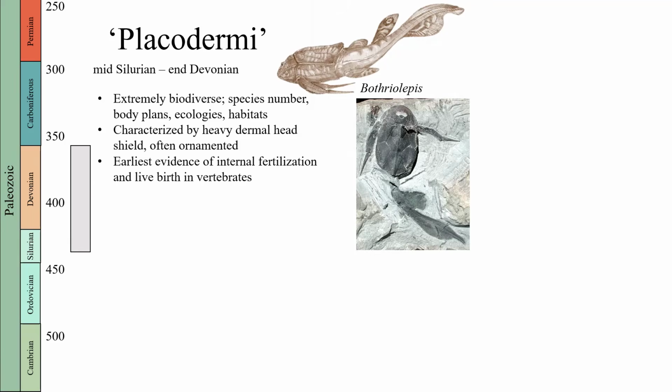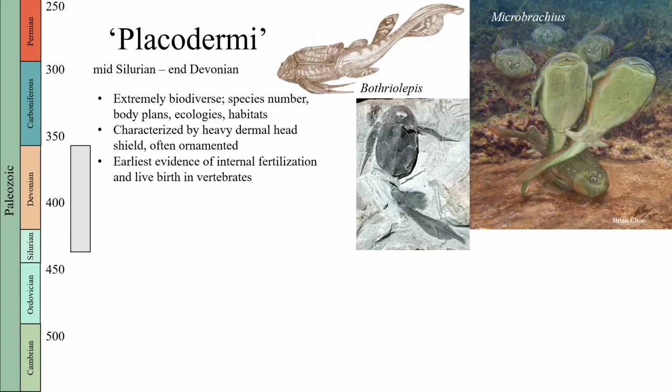This last data point has one of my favorite placoderm pieces of biology. There are fossils from this one genus, Microbrachius, and if you find hundreds of fossils in a slab and you do it a couple different times, you can get a good sample of the population. Like 50% of them on the posterior part of their armor have these hooks, and 50% of them don't. And so those are inferred as male and female of these placoderms.